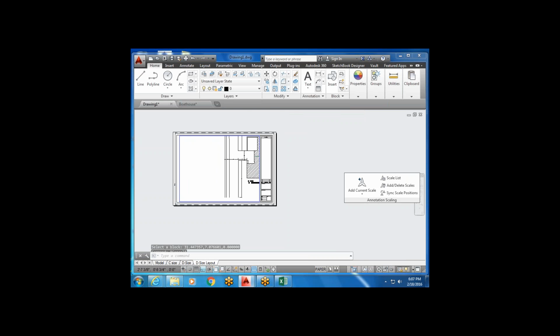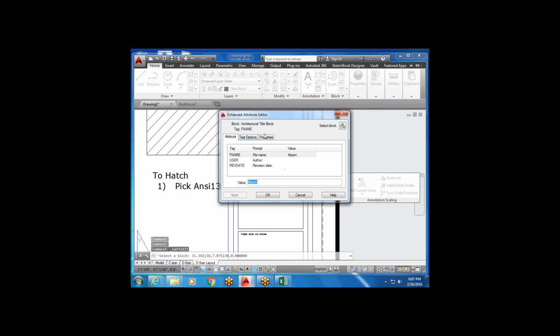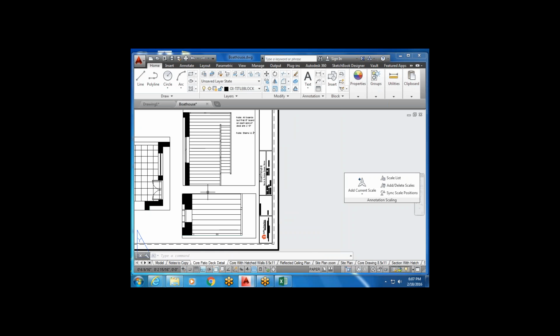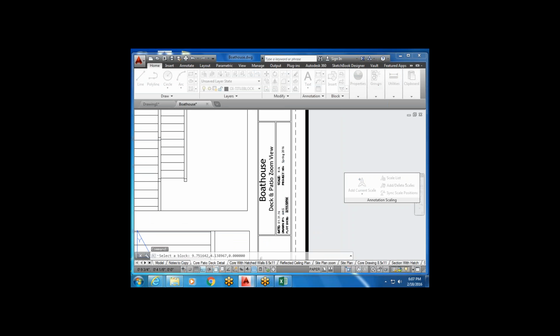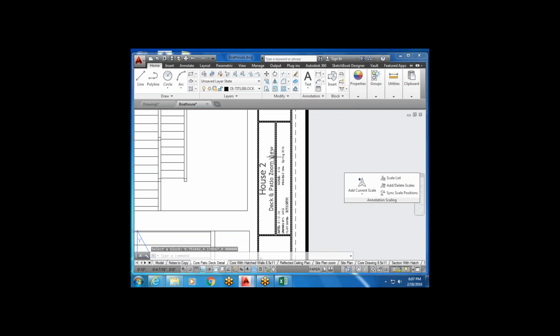Okay, so I'll show you the difference. This is what I thought was going on. When you double click in here, this is telling me information about the architectural block, but it's not revising anything. So when I go to mine, my company has set it up so that when I want to put any of that information into my title block, I simply change it out. If I change the drawing type and say house 2, it shows up immediately in my title block. So these are things that you can download from the internet where they're already set up like this.